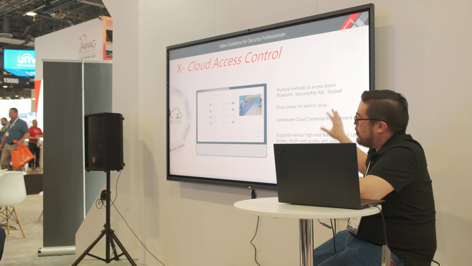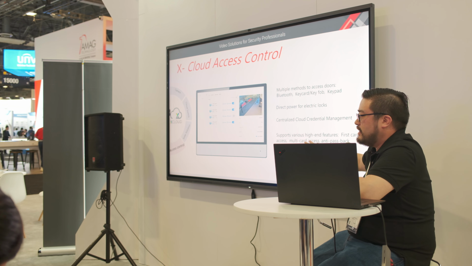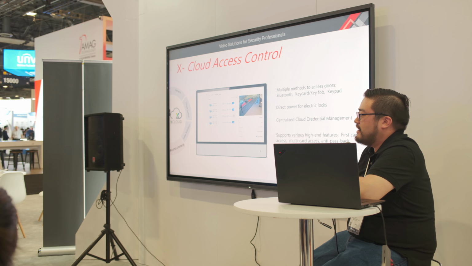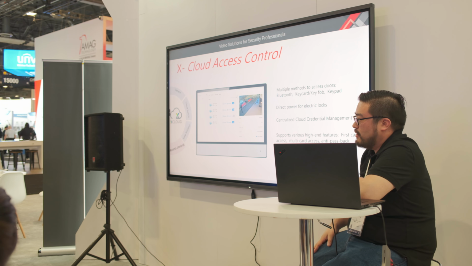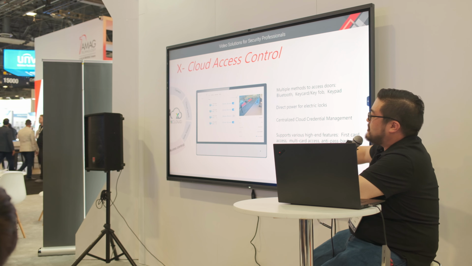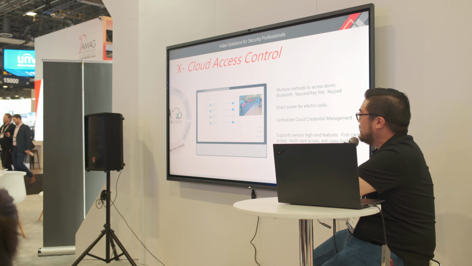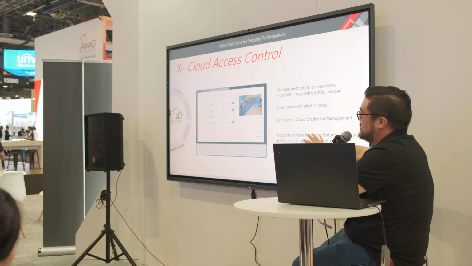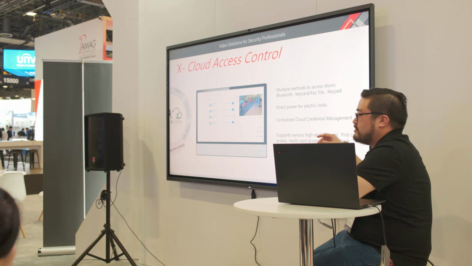Everything will be all web-based, and you'll be able to access it remotely and do your credential management. If your customer calls you and says, hey, I need to add another user, you don't have to go on site. You can do this from your home if you really want to. And it supports a lot of the high-end features too that I'm not sure too many people use, but there's stuff like first card access, multi-card access, anti-passback, interlock, multi-door. So there's a lot of other extra features that you can utilize as well.